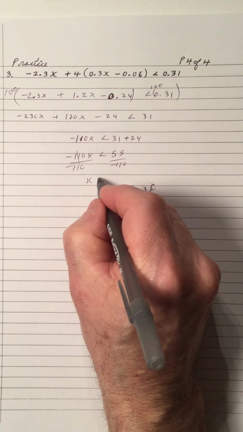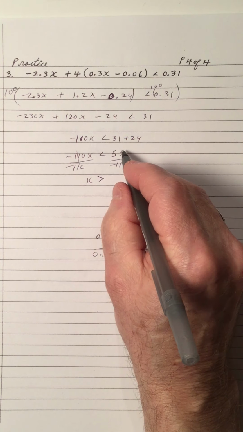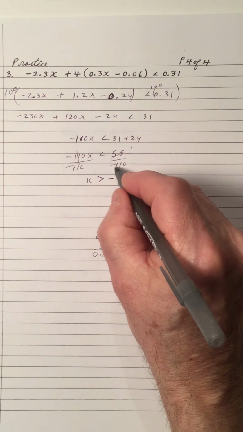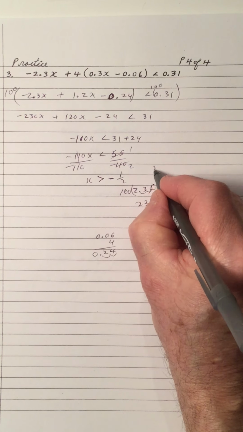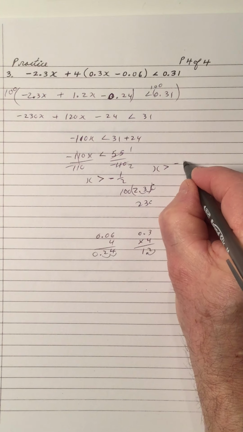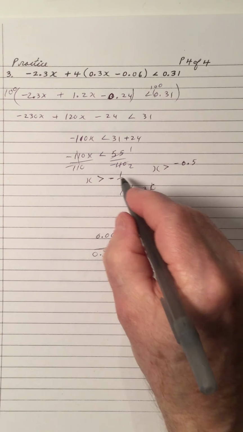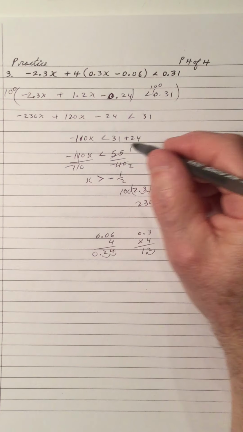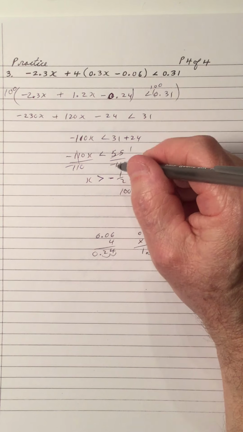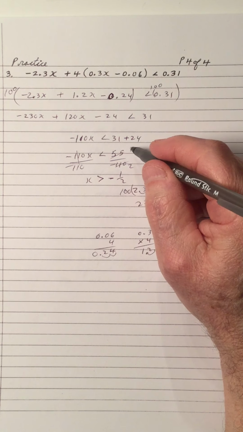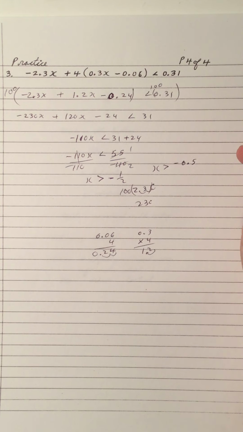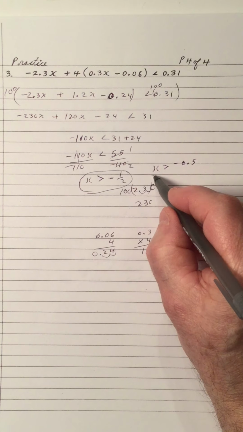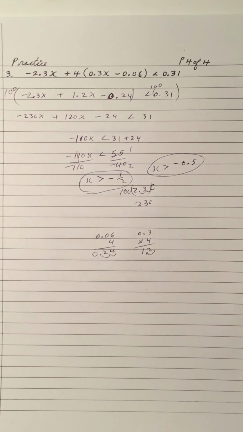And because we divided by a negative, it makes it a greater than. And that looks like it's a negative number. And that's 1, and that's a 2, so that's a half. Or you could have negative decimal 5 or 0.5 as a fraction. 55 goes into 110 twice. Or you could divide by 5 and then divide by 11. So the answer is x is greater than negative a half, or you could have a decimal. x is greater than negative 0.5.